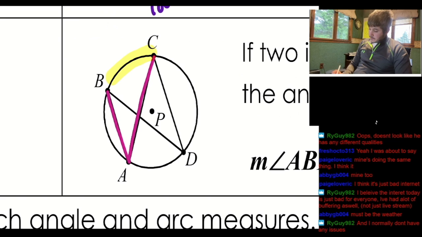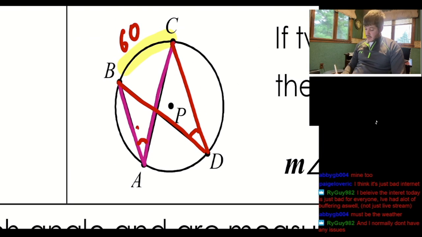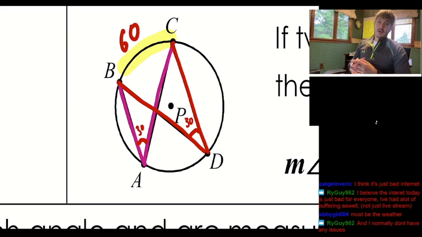However, so does angle D. It intercepts the same exact arc. So it follows the same exact rules, and it undergoes the same exact mathematics as angle A. Even though we do not know any of the actual values, if you were to plug in any value, you're going to get the same thing for angle A and angle D. These must be congruent because each must be half of whatever arc BC is. So, for example, if arc BC were 60 degrees, that would make A 30 and D also 30 because you'd have to cut it in half. They're intercepting the same exact arc, so they're congruent to each other, and they're half of that arc.